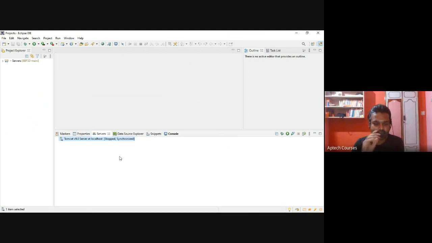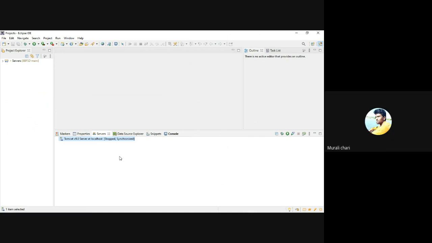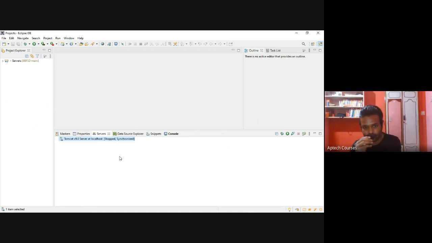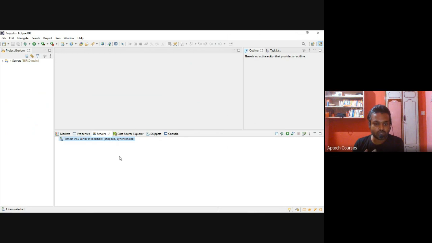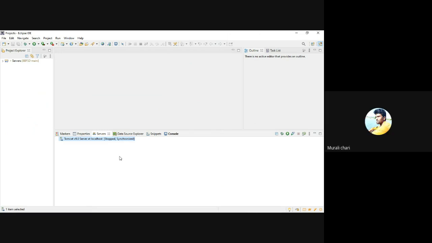No, resource in the sense I'm not talking about jar files. Resource in the sense, here in the project we will be having an HTML file. That HTML file I'm calling it as resource. Now whatever you said, jar files, that is a dependency file. To run the application, we need those jar files. That is a dependency for the application. Now here resource means this HTML file. Yes, sir, got it.